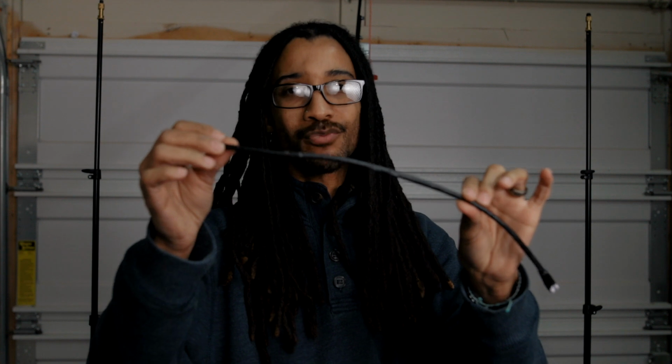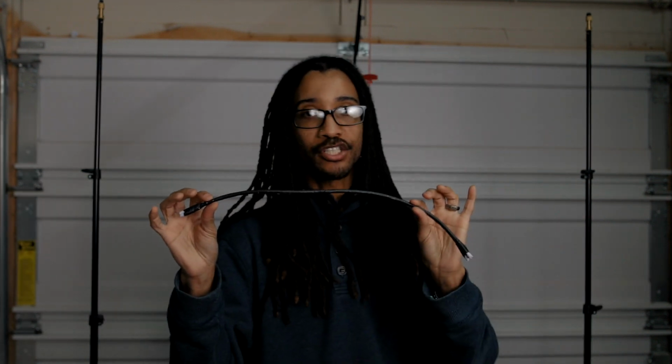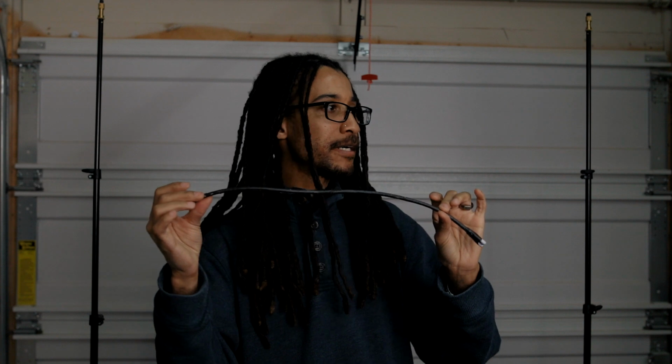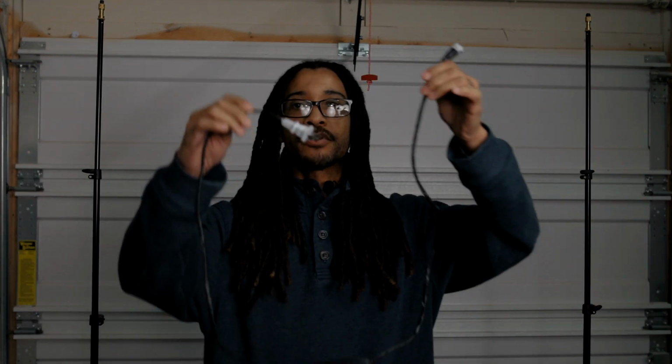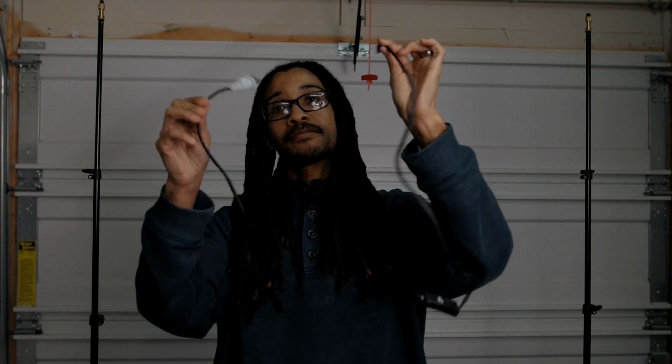You'll also notice that this one is black, but they actually come in white. I just wrapped them with some black masking tape. You can use whatever kind of tape if you want to do that, so it's less likely to show up in the shot. So I'm gonna pull out 3 of these to connect the lights, and then I'll show you the next step. Lastly, I got black extension cords, less likely to show up in the shots. The power cable that comes with the lights, also white. The switch is also white. All of this is wrapped in black tape.